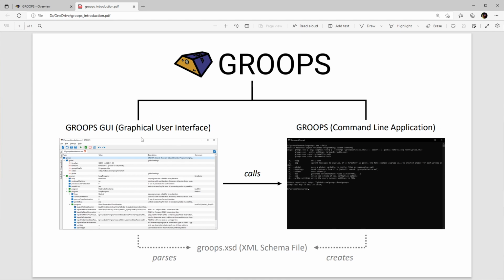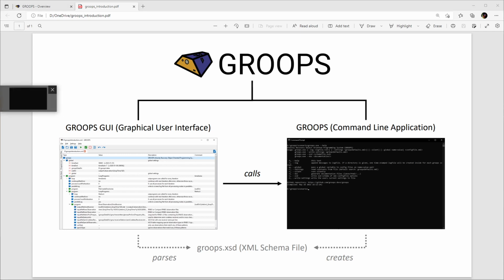From the graphical user interface, you can also directly call the command line application and run the groups script. And how does the user interface know which programs exist, what settings exist, and so on? This is done by an XML schema file. The groups command line application can create a schema file. If you've downloaded groups from GitHub, you already have this file, and the GUI then parses this file to know which programs there are and which settings there exist.